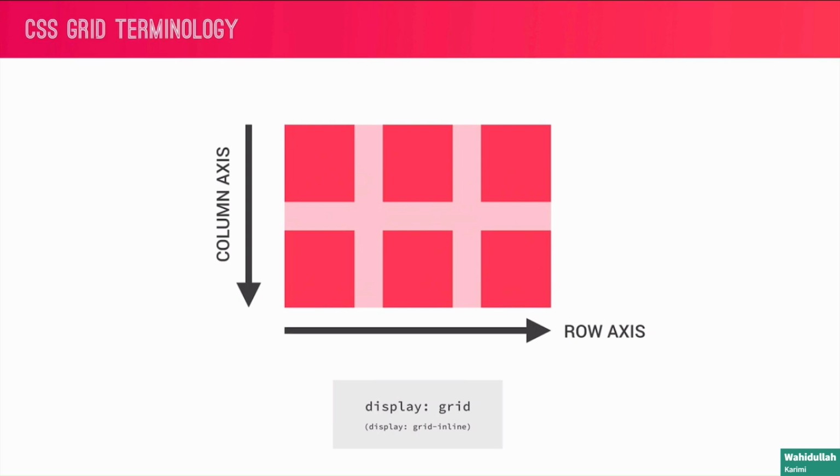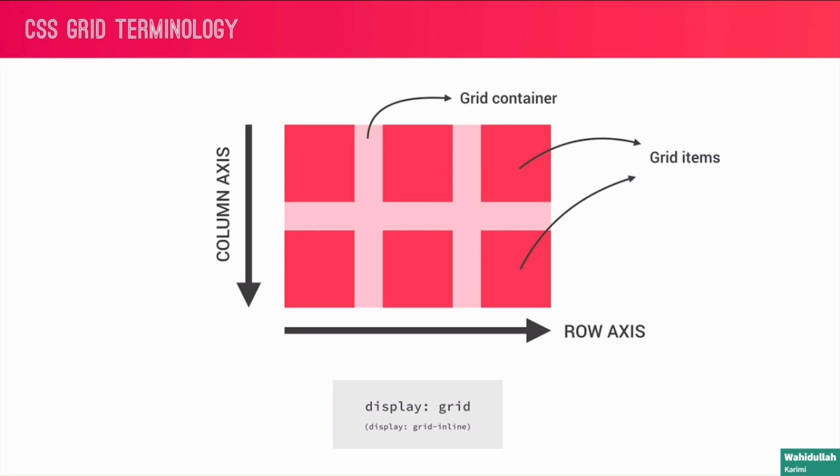grids. And this is a bit similar to the Flexbox terminology, but actually a lot more complex at the same time. So, just like we have a Flex container in Flexbox, in CSS grids we have a grid container. And we create a new grid container by setting the display property of an element to grid. Simple as that. Then, all the direct children of the grid container are the grid items. We also have axes, like in Flexbox, with the difference that these are called the row axis in the x direction and the column axis in the y direction.